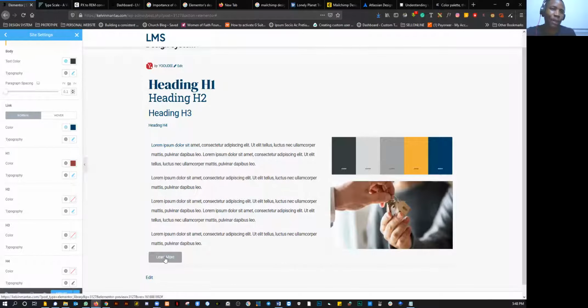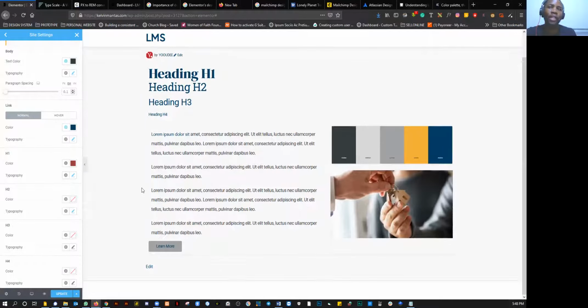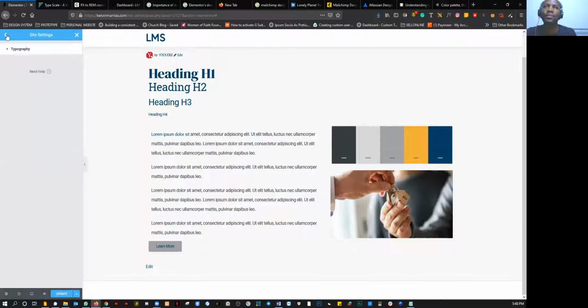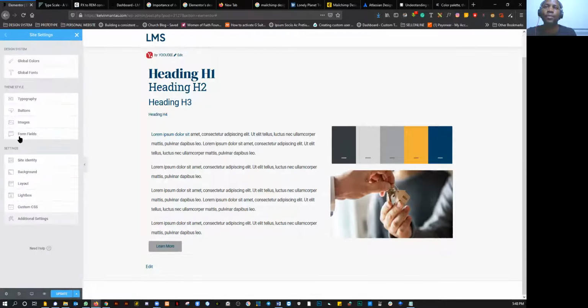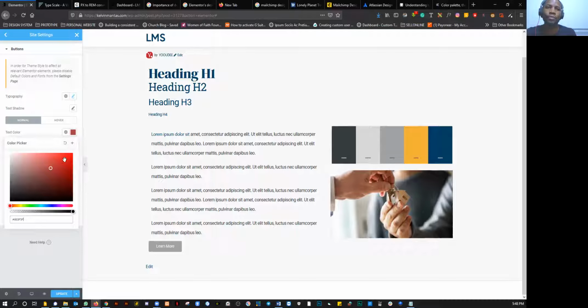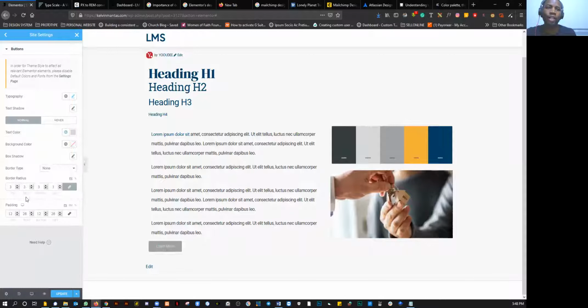Now, if you notice, our button link has changed to blue. So this is where you can go into the individual element you have and control how you want it to look. Under button, you can control the color. You see, I can control the color of my button. We can make it to be light gray.